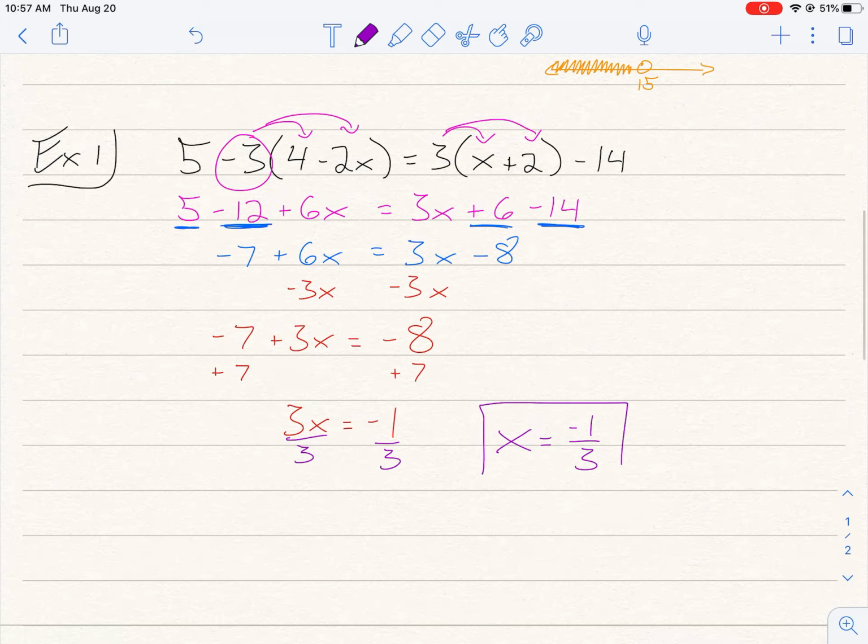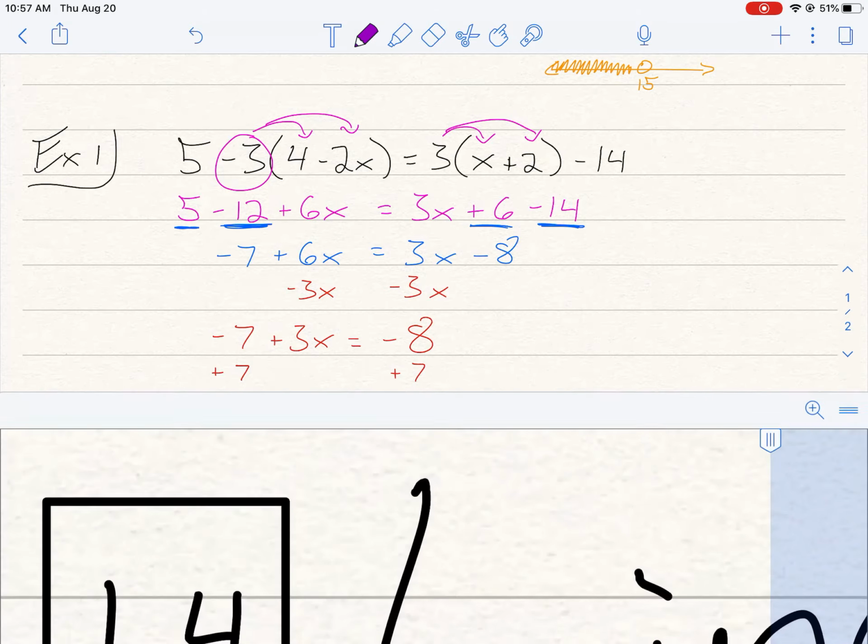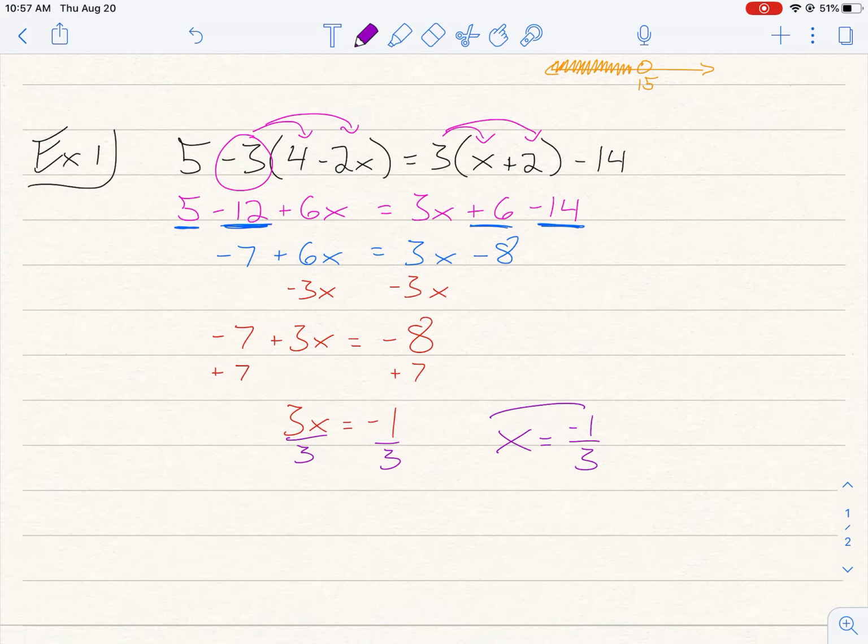Leave your answer like this. I know if you've had me in the past for class, I always stress, I don't know why the box feature is not working here. Well, whatever. Guess I'm not going to box my answer. I'm going to circle my answer instead. Haha. So leave your answer as a reduced fraction.